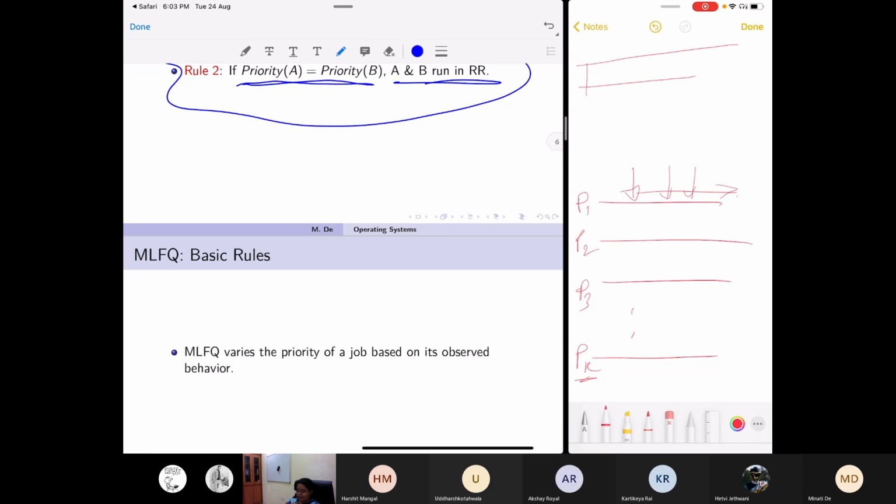then you realize it has not utilized the full time slice. It went for IO in the middle. So we should keep that job in the highest priority. We should not immediately move it to the lower one. But if some job has utilized its time slice, then we should move it to the next level, realizing this is going to be a CPU oriented job.